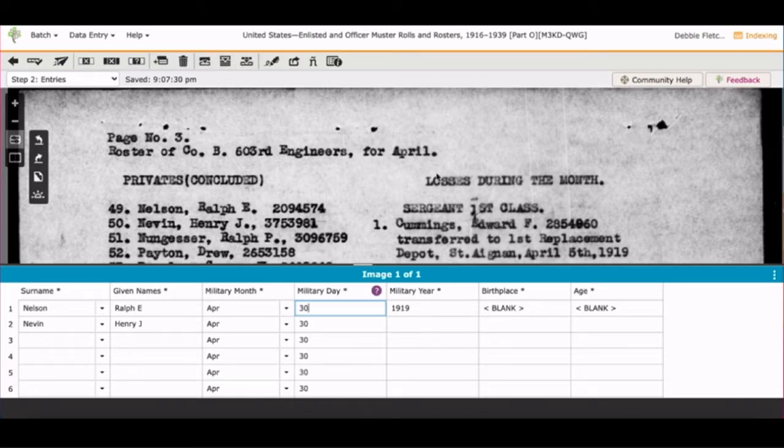Those buttons on the top, if you just hover over them, they will tell you what they mean. And if you press something wrong, you can just fix it. Indexing, you cannot wreck the indexing part. If you're in FamilySearch and you enter things incorrectly in someone's family line and you save that, it's changed for sure. Indexing, don't worry. You can't do it wrong. Well, you can do it wrong, but it doesn't matter. Someone will fix it. So you can't wreck the whole indexing system. Don't be scared.